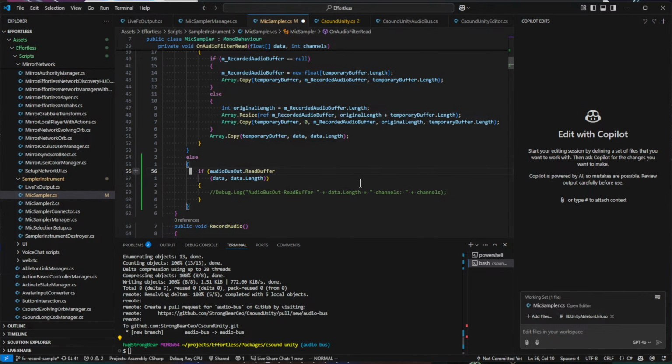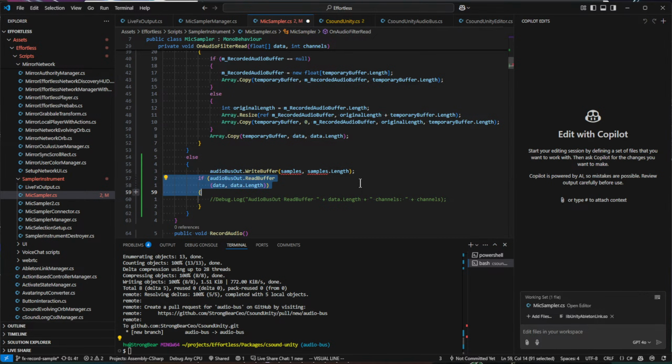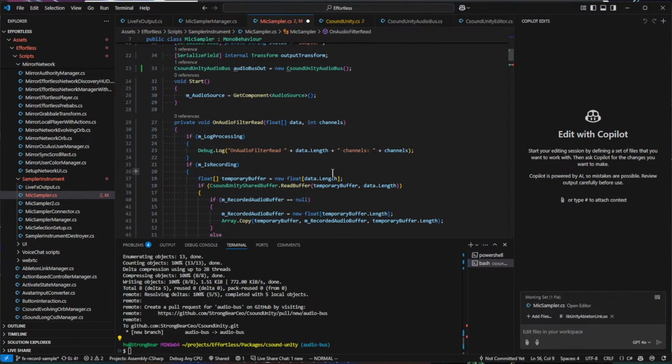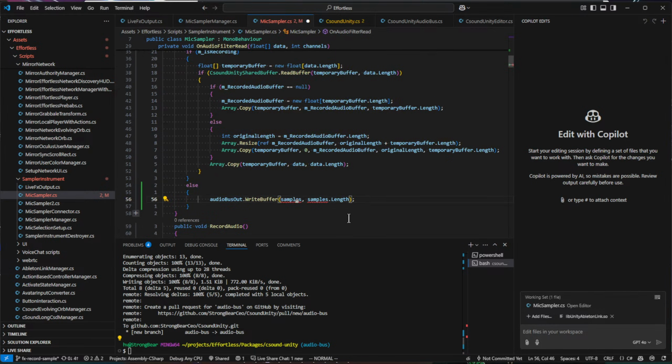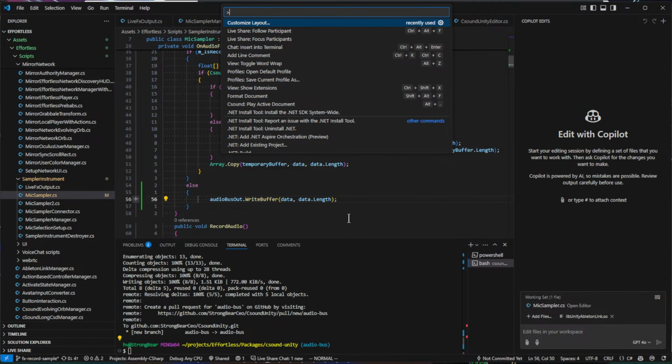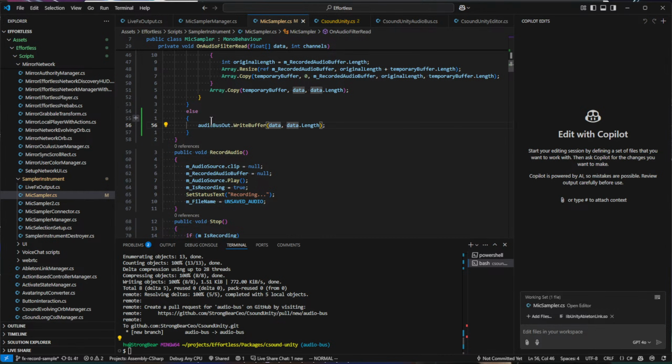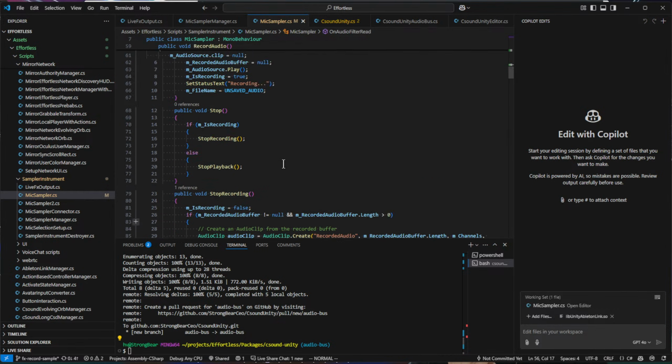Here we're not going to read, we just write it out, and this should be data. So we constantly write it out.